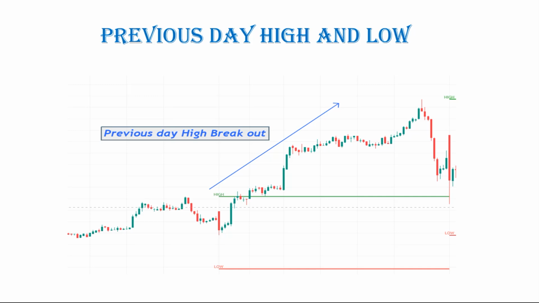Okay, so now we can see how the trade is happening. If we are getting any previous day high breakout, this is the previous day high, yesterday's high. That will act as a resistance for today's trade. So here we can see that the market opened here, and after that there is a small consolidation at the previous day high, and once we got a green candle above the previous day high, one can consider entering into the long trade. So here we can see the previous day high, that is the PDH.